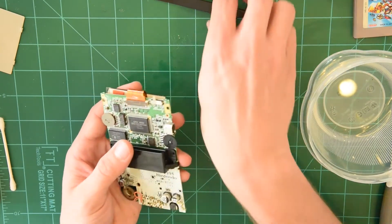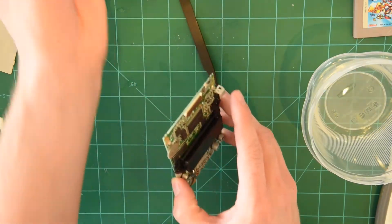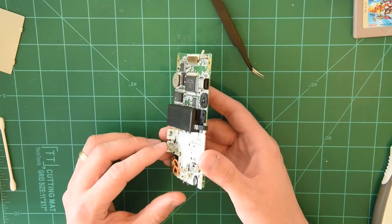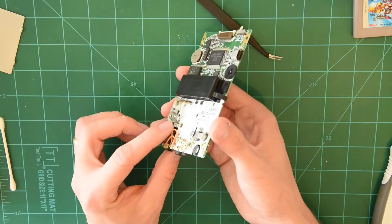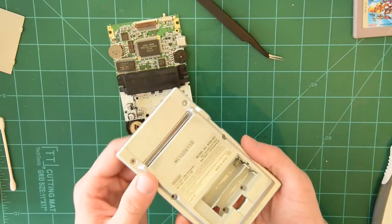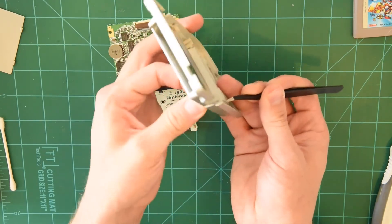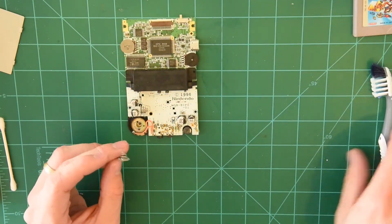We're also going to remove this screen since I've been handling it a little bit. Now the next issue I can see just by looking at it are these battery terminals right here. As you can see, that little blue stuff — it looks like bubble gum almost — that is corrosion. There's a little bit of it on this terminal as well, not a ton, but just for thoroughness' sake. It's pretty easy to just take this out. The number one way to fix battery corrosion is vinegar.